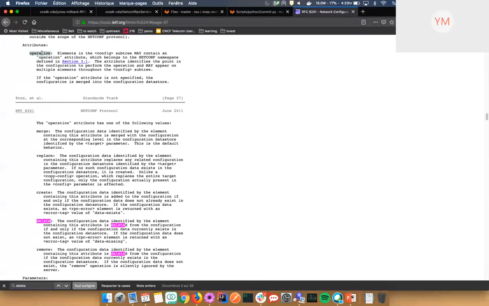Whenever you do an edit-config, you can specify the operation on the specific container. If you're familiar with Yang, it's a container; if you're not, it's like an XML block, and you can specify the operation for that block, either create or delete.